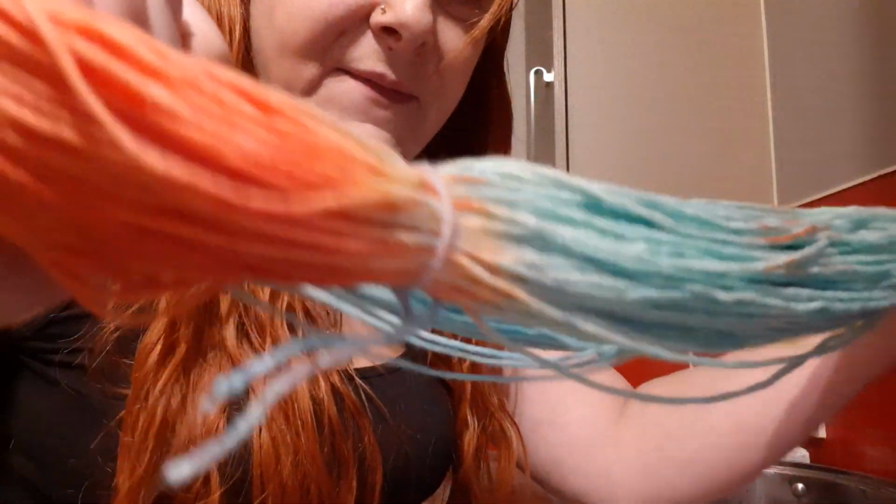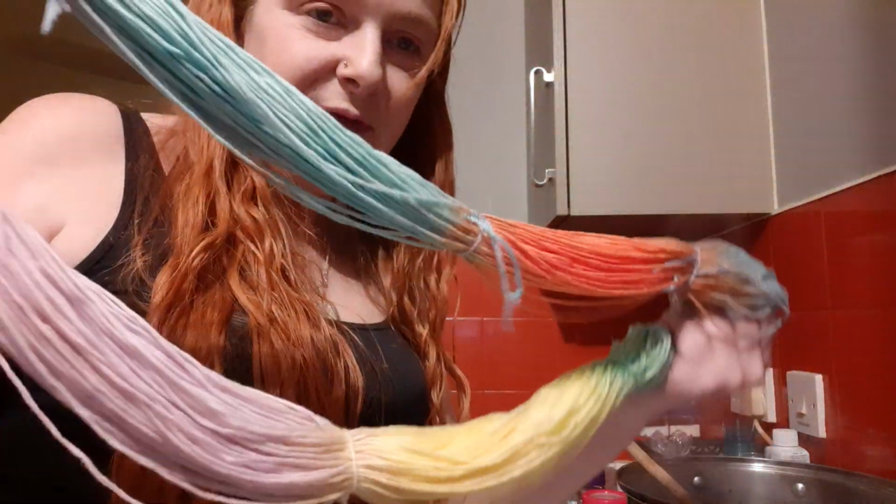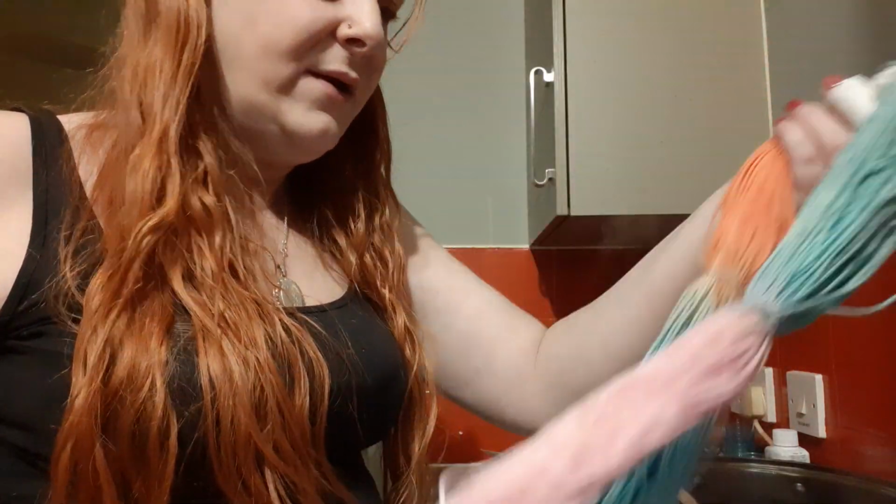Now I am pleased with all of those colours, and you can see where the others have blended into the other colours, and that is just perfect. I absolutely love it. So again, when you do this, or if you want to do this for yourself, remember to tie your yarn in sections, and that way it doesn't get knotted up. And also, if you're like me, then you can dye whatever sections, whatever colour you want to.